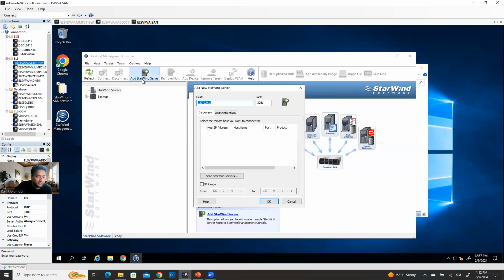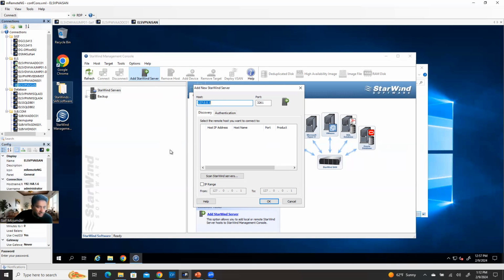Now I'm going to come back again here. Add a StarWind server. Click here and type the IP address. What is the machine IP? This machine IP is number 6, which is 190. It depends on what kind of IP you have in your environment. So 192.168.1.6, I provided this one.